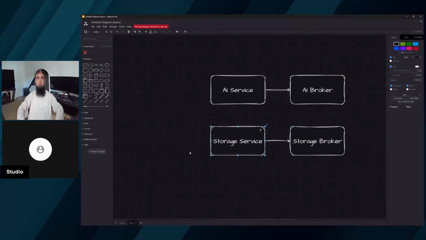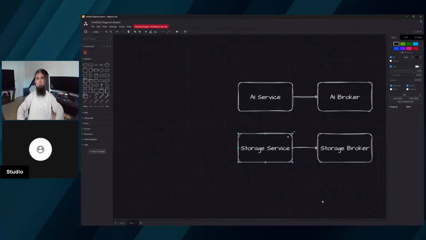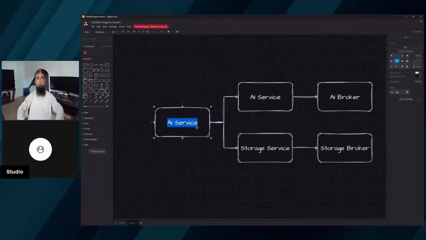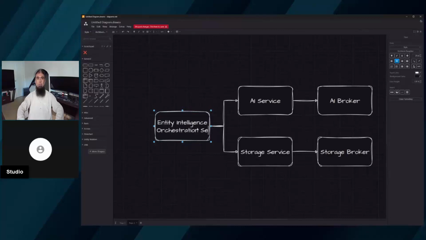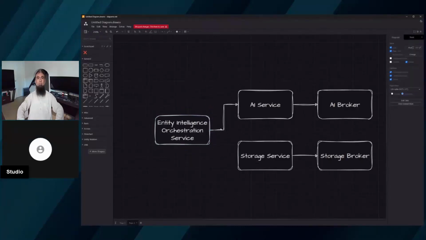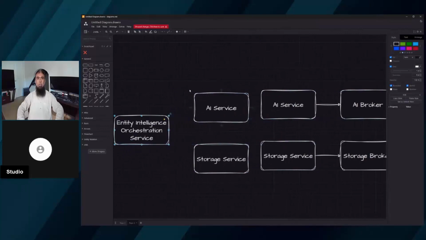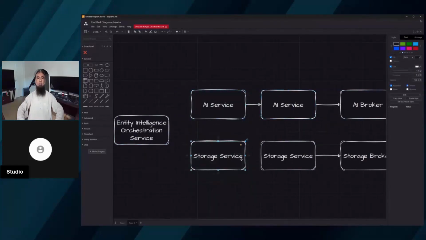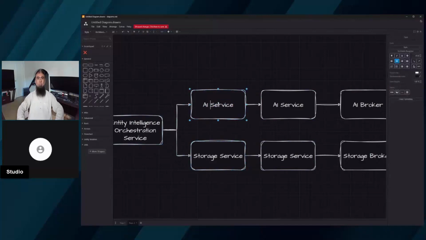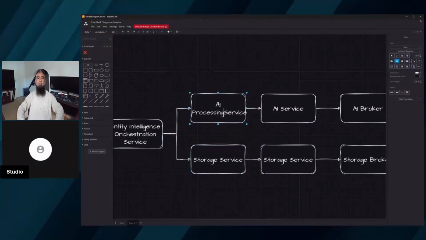This one needs to be extremely generic. It literally returns an IEnumerable of dynamic. It'll be very interesting driving something like that. And then, what do you think? We need an orchestration service, maybe? Something like that, and then we would have something like an entity intelligence orchestration service. Because I did the POC of this, I know there is a little bit of data processing, so we're probably going to need to throw a couple of processing services on top of these. Trust me on that one, because I was playing around with this and I got surprised a couple of times. So here's entity intelligence. This is the AI processing service, and this will be the storage processing service.